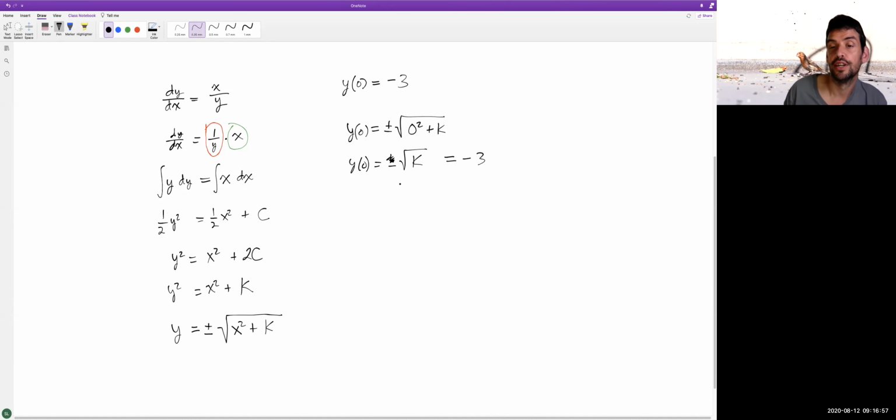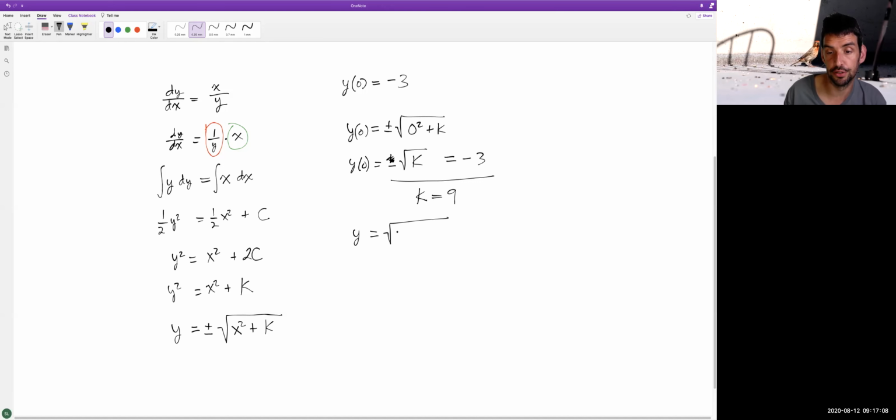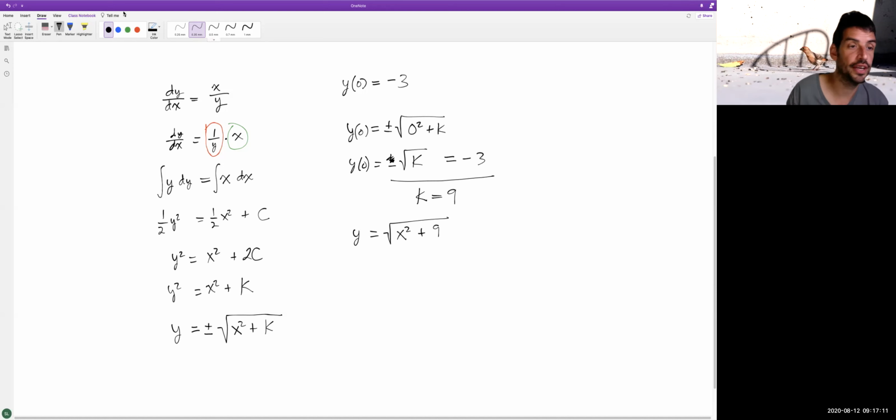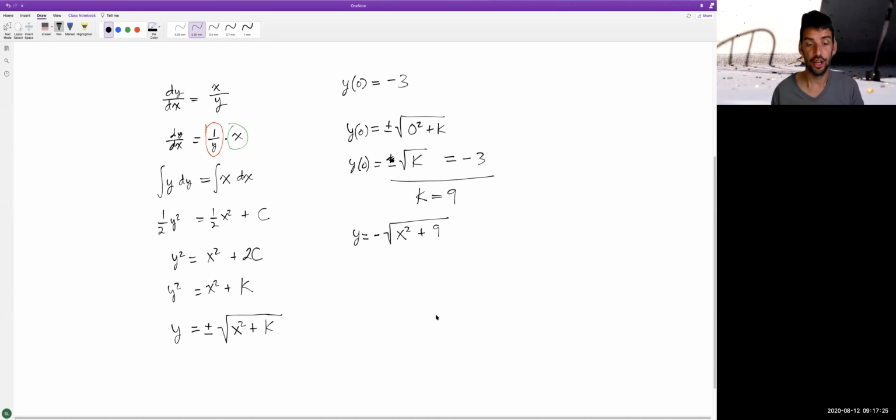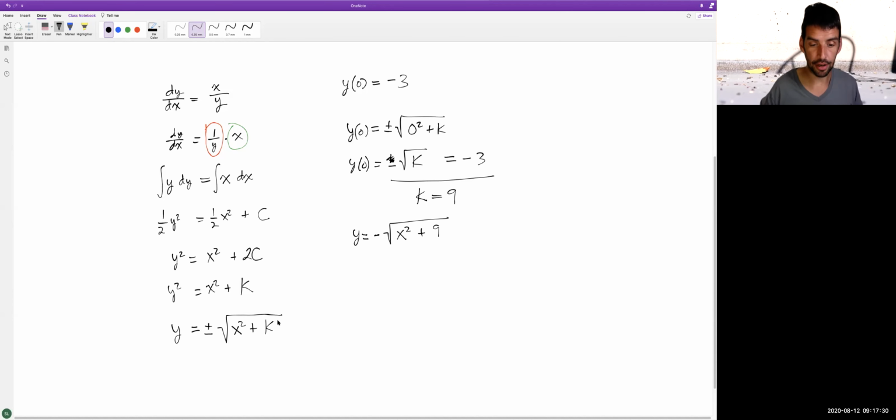And then it's also clear that k is going to be equal to 9, right? Solving this equation, we get k is equal to 9. And so in this case, when we have this extra information, we can give a particular solution. Oops, I forgot the negative right after I said we need it. Our particular solution is this, right? So again, this represents a family of functions. These look kind of like absolute value functions, but a little bit off because of that plus k. There's a family of them, and we picked out the one that satisfied our particular solution.